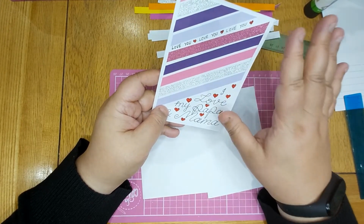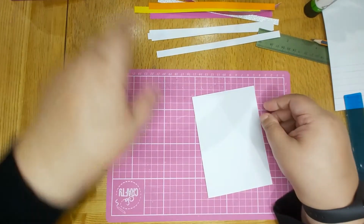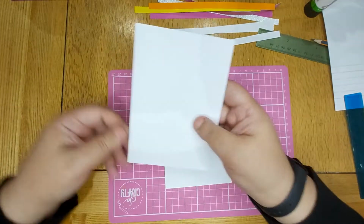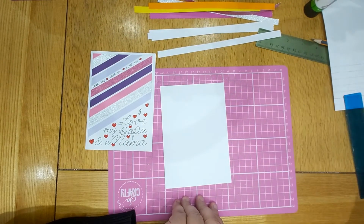So we're going to be following this format, and we're going to be using one cardstock for now. So I'm going to put that away. And today I'm going to use a slightly different pattern to this one. I'm just going to put this here so that we can have a bit of an idea of how we're going to be approaching that.